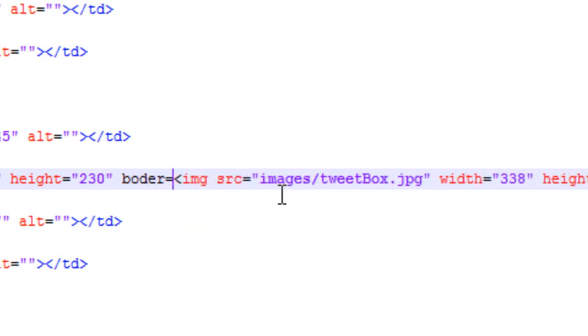Make sure you say border equals 0, and frame border equals 0, because I don't want any kind of border around this. I have to turn off the frame border, otherwise it's going to make a really nasty thing. Then you also need to end the iframe tag right there.